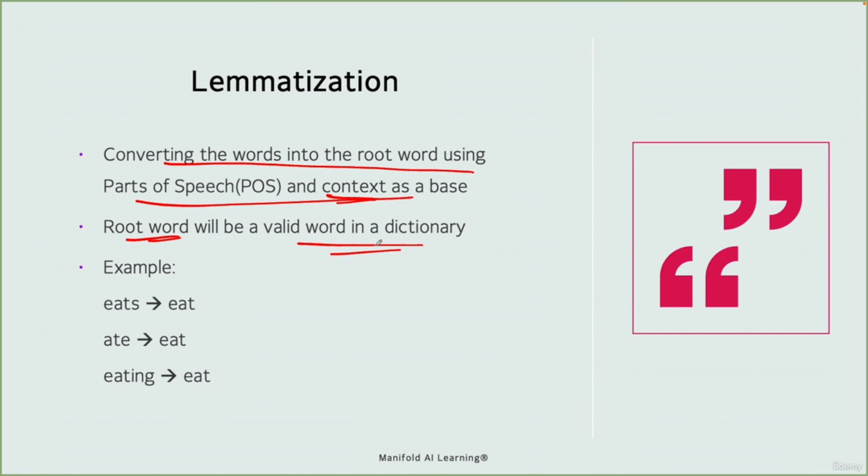Lemmatization has a variety of applications. It is used in comprehensive retrieval systems like search engines, and in compact indexing. In this example, for the words eats, ate, and eating, the lemmatized version is eat. The difference between lemmatization and stemming is that in stemming, the root word might not be a meaningful word in the dictionary, but the root word from lemmatization will be a meaningful word in the dictionary. In lemmatization, we generate the root word by considering the context. So this is the overall idea behind stemming and lemmatization.